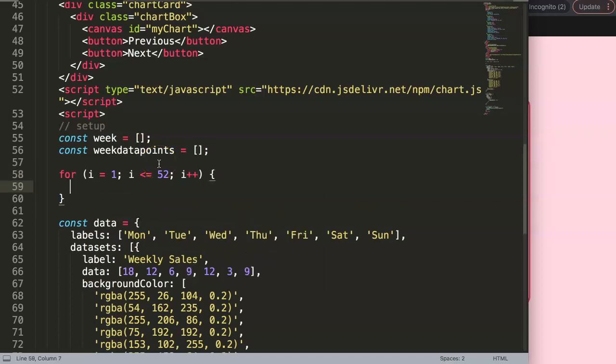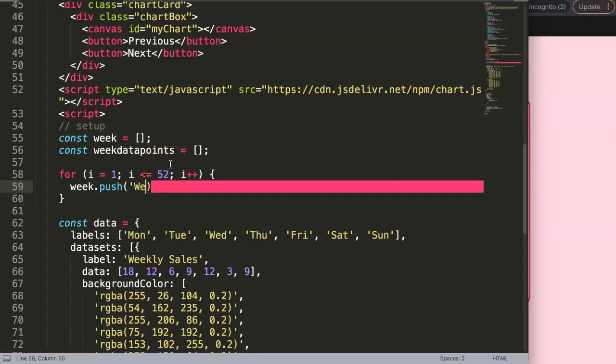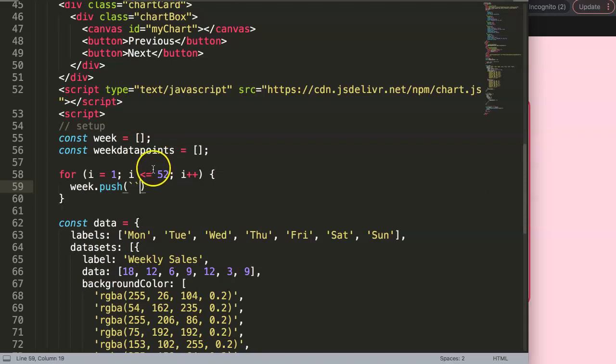Alright, so in here, very simple, we say weeks, and then push, and what we push here is the week value. And we can say week and then concatenate the i. Probably the easiest way to do this is by using backticks. If you're wondering what backticks are, these are not quotations or single quotation marks, it's backticks. It's just below your escape button on your keyboard.